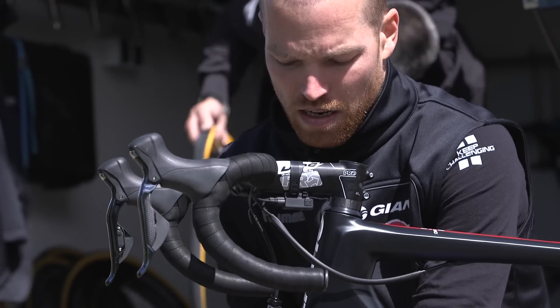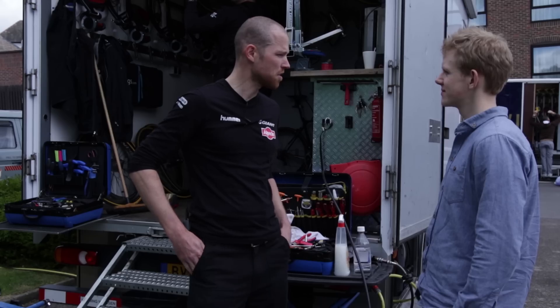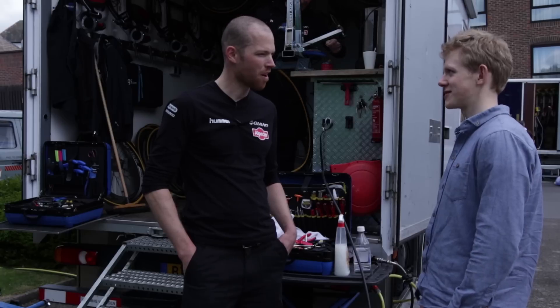So what's your trademark mechanic's trick? To check if the headset is loose, you sit on the frame and hold the headset — you can really feel with your fingertips if it's loose or not. Don't just drop it on the ground; really feel it. If you put your fingers on the headset, you can really feel it.